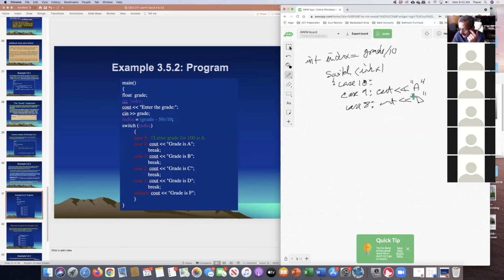And then case 7. So only the case numbers are different now. In the other method, my case numbers were 5, 4, 3, 2, 1. Now it's 10, 9, 8, 7, 6, and then default. So as you can see, it can be worked out even with this expression, grade over 10. The expression is not unique, so you can come up with your own.